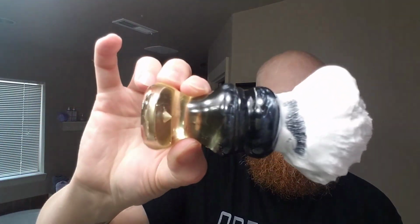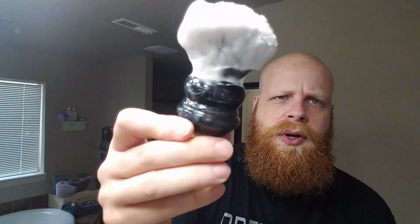All right. So the Ernest scent has three main notes in it: green mango, citrus, and tobacco. And they blend together really nice. This is quite a pleasant scent. Be using my Rich Man shaving brush. This is one of his earlier brushes. Very good quality here with a tuxedo knot. And start lathering up.